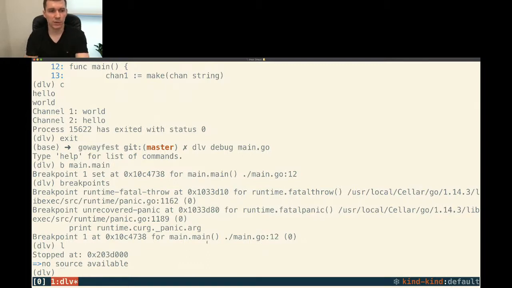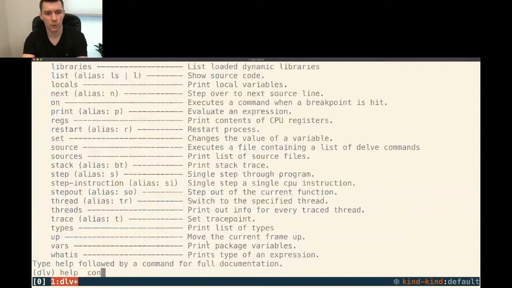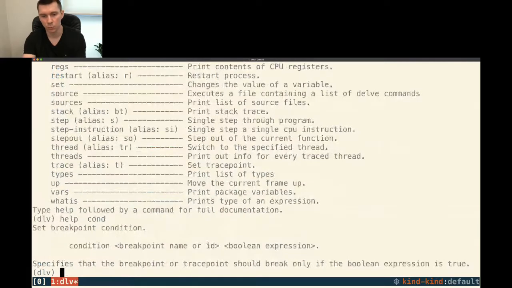So we can, for instance, play with this. If your loop is, I don't know, 1000 iterations, and you put a breakpoint inside, it means you need to click next 1000 times, which absolutely doesn't make any sense. So return to our problem. If we say conditional breakpoint, we can set it using conditional, which makes sense. If you forget something, you can just click help, and it's easy, with help and a number of commands. So condition, breakpoint name, and Boolean expression.